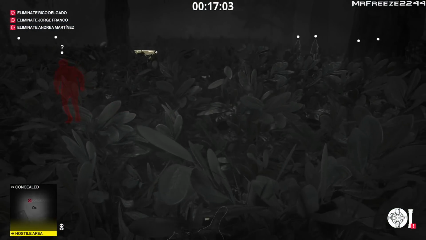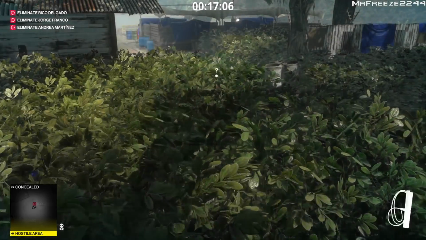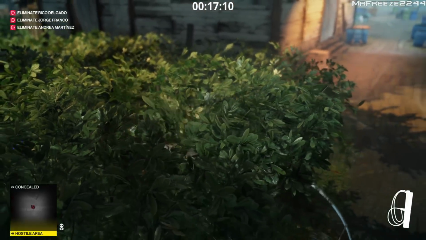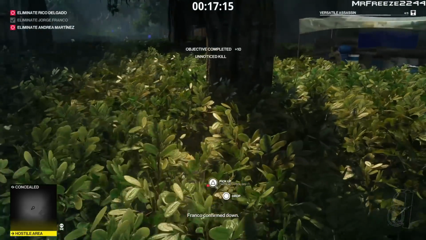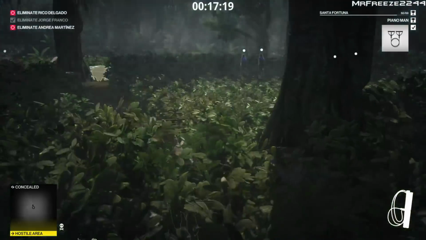So this is the point where I distracted Jorge Franco, and you don't need to do this, but I decided to do it anyway. Also, if you've got the Krugermeyer on you, you don't have to use the fiber wire. You can go ahead and shoot them in the head if you want to. It might make this a little bit easier, in fact. But again, it's entirely up to you if you want to do that.